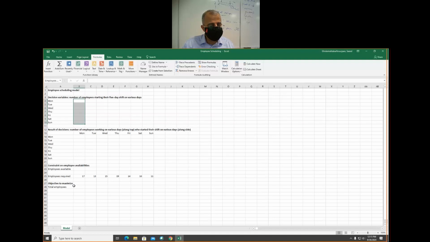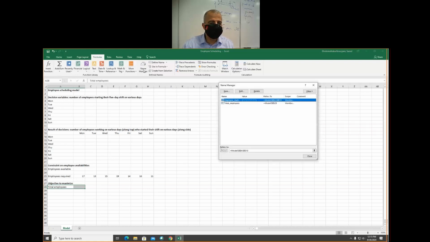Total employees, this cell is going to be our objective variable. So we select these two and then Create from Selection. The left column is going to be the name of this variable. Click OK, and you can check the defined variables from this menu, Name Manager.